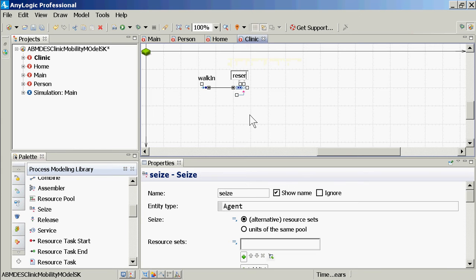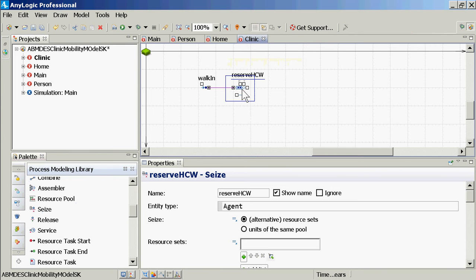Reserve healthcare worker. It's really an assignment to a healthcare worker. Okay. I dragged in a seize. It sounds transgressive, but it's down here in the process modeling library, and it's the terminology of art to indicate you're reserving a certain resource for use.